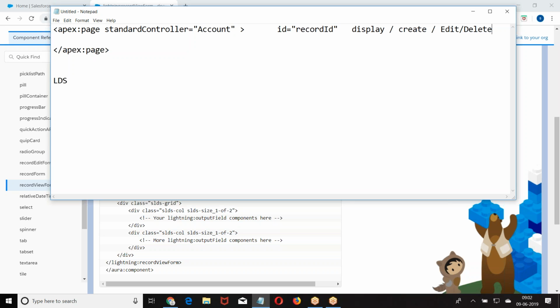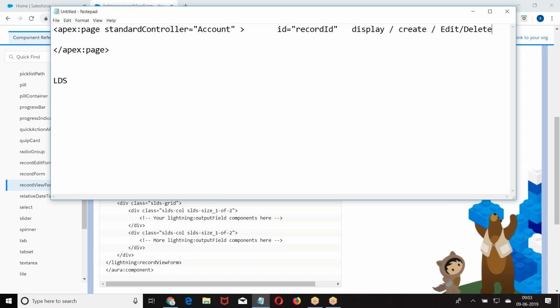But if you are trying to take the Apex page standard controller, the standard controller will always run in the context of the user. If I don't want to run the VF page in user context, then take an Apex class, fetch the data from the database, put it in a variable, and display that variable in the VF page. Now the variable will not run in the user context. Are you getting my point?